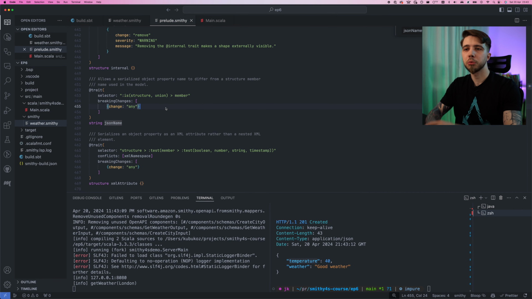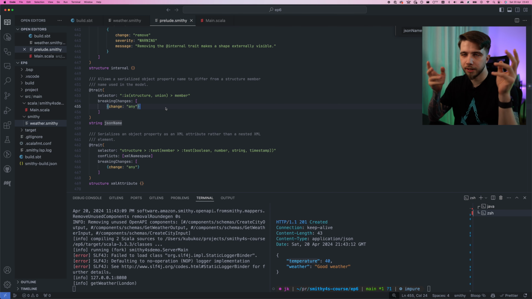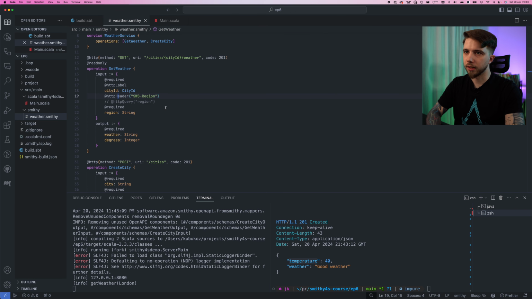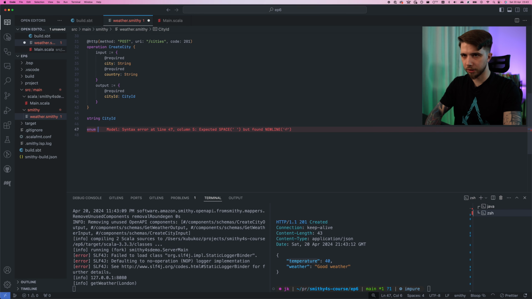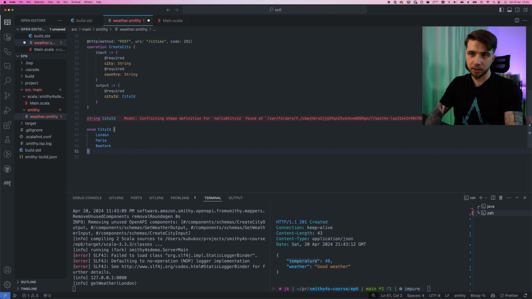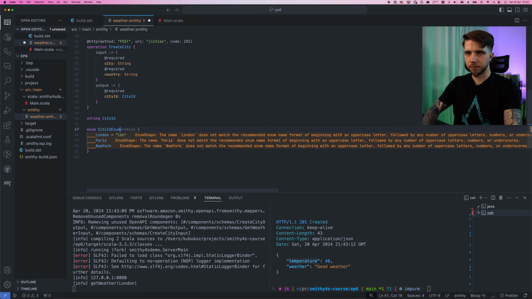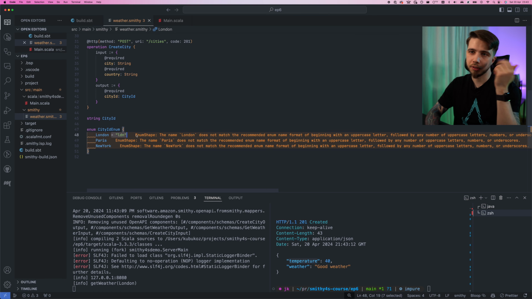For example, it wouldn't work for enums because in enums you already have a name thing. In this case, a jsonName thing, which is the value. So when you have an enum like city ID, of course, sure, this is your jsonName, right? So you don't have the jsonName trait here because this replaces it essentially.